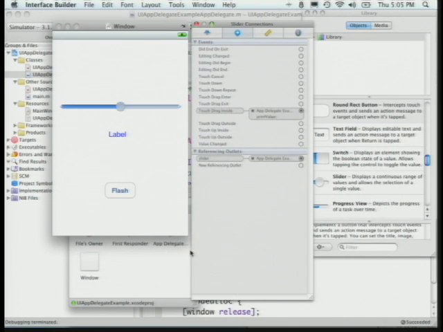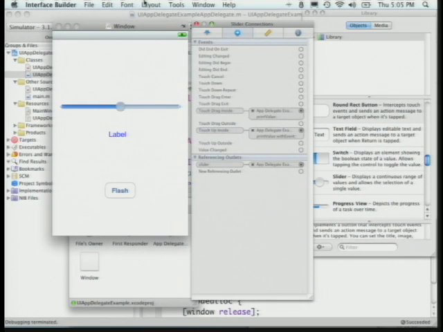So it'll tell us what the value is. And just to show this as an example, when I let go of the slider, we're going to get a touch up inside event, we're going to have that call our app delegate with the event, and it's going to print the sender and the event. So let's hook those up.